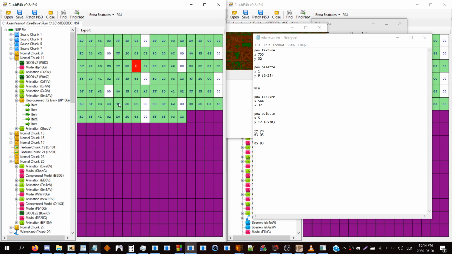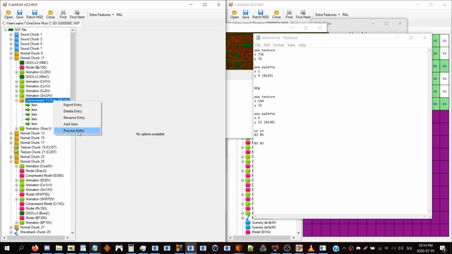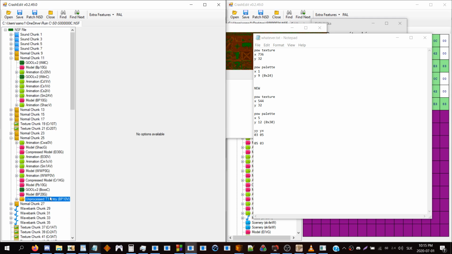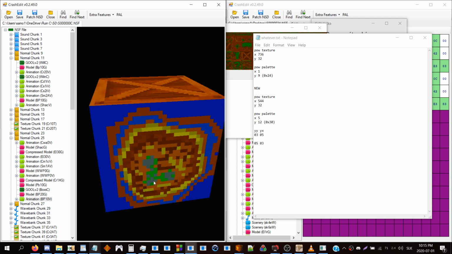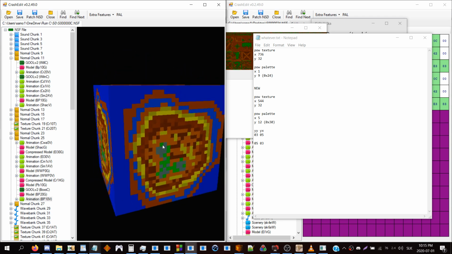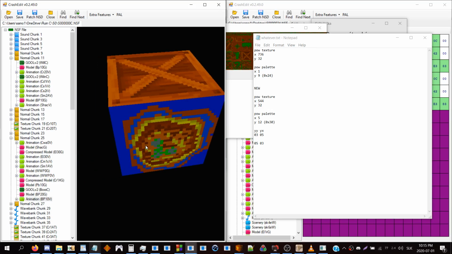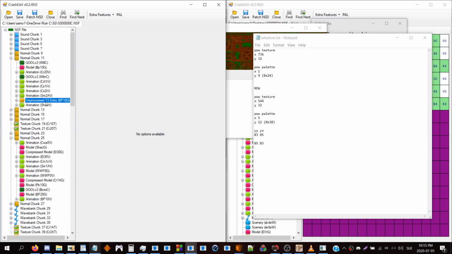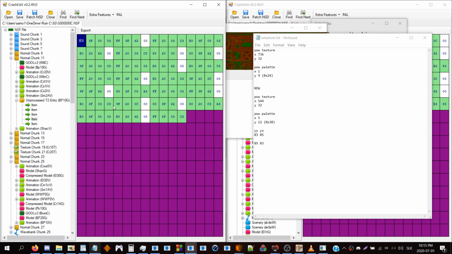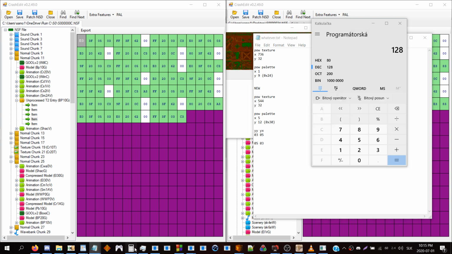This is top face or bottom face. This is 2. This is as well. So what I should see now, you see it has the palette, the POW texture has. So now I need to make it look at the tile that actually uses it. The tile is this. So 554.